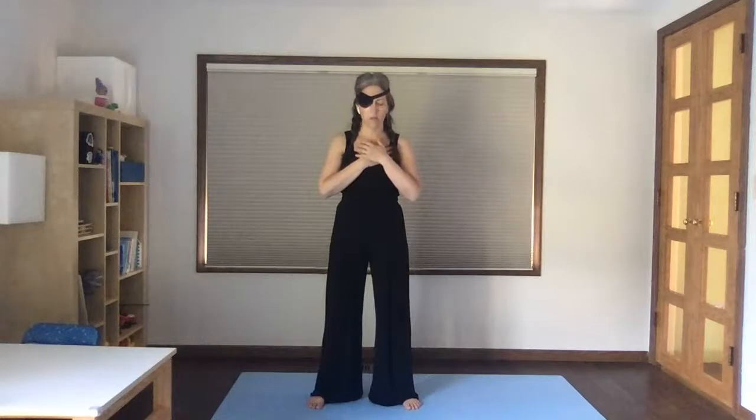Inhale, opening to healing red light, opening to love and joy. Exhale, releasing hatred, release bitterness. The healing sound for the heart is Ha, H-A-W. The motion is like this.